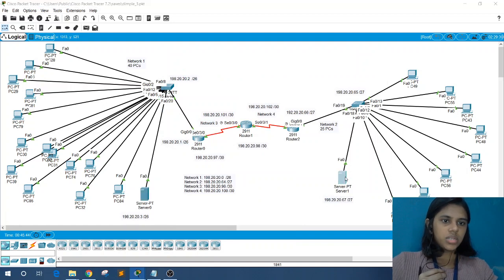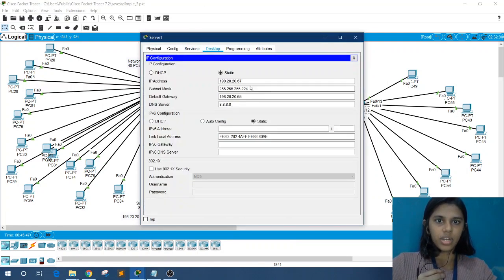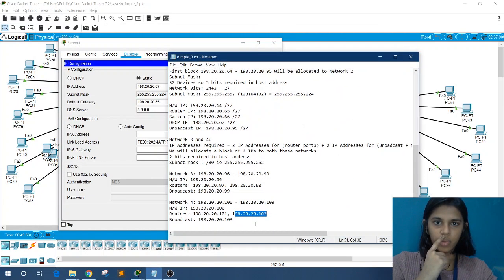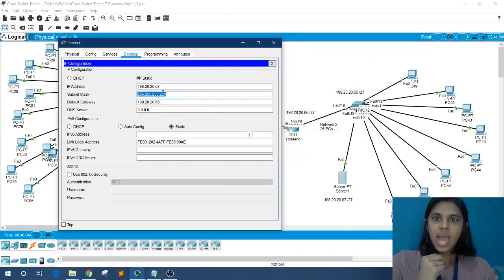Similarly, in the DHCP server, we go to desktop, we go to IP configuration. You can see this is the IP address 198.20.20.67 as mentioned over here. We have the subnet mask 255.255.255.224 as mentioned over here, and we have the default gateway and the DNS set.